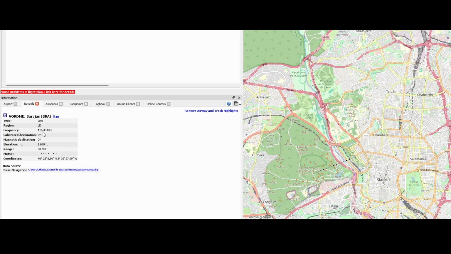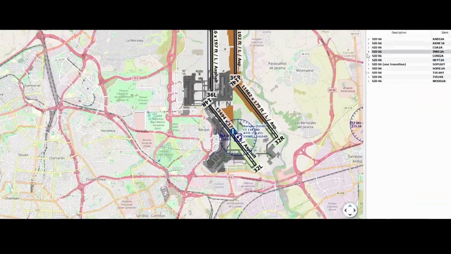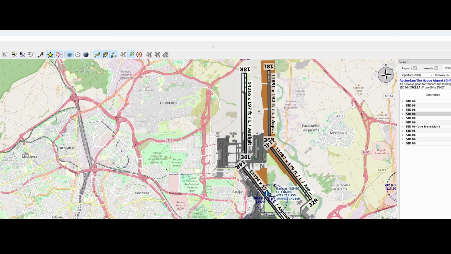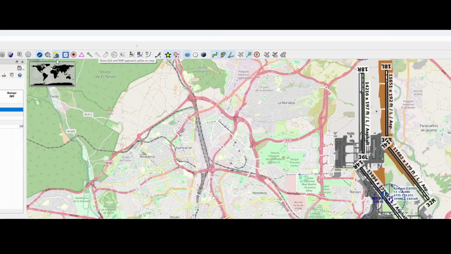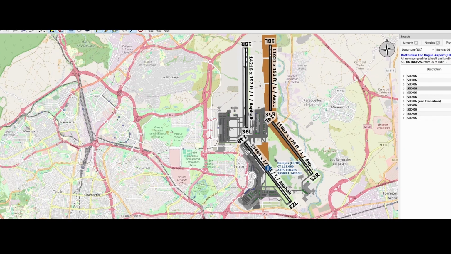So let's see. No. Airport. Always a challenge selecting the correct airport, right? And if you're having challenges also like me, then one tip which you can do is you can switch off certain options, right? So in my case, hey, I don't want to show the VOR beacon. I only want to see the airport. And now you can see it's easier selectable.